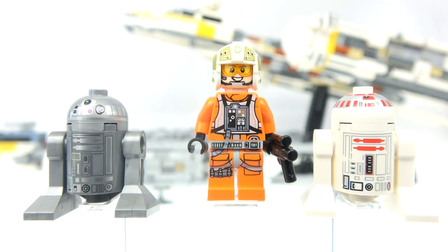Now a quick look at the minifigs. On the left are our two new minifigs from the 2018 model. We have an exclusive astromech droid, R2-BHD, and of course the rebel pilot Dutch Vander himself - Gold Leader. This minifig has some awesome torso and leg printing, a very nice helmet piece and printing. And last of all is our 2004 astromech droid, listed on Bricklink as R5-D4, although I always thought R5-D4 was the droid from the homestead scene on Tatooine and had the more cone-shaped headpiece.